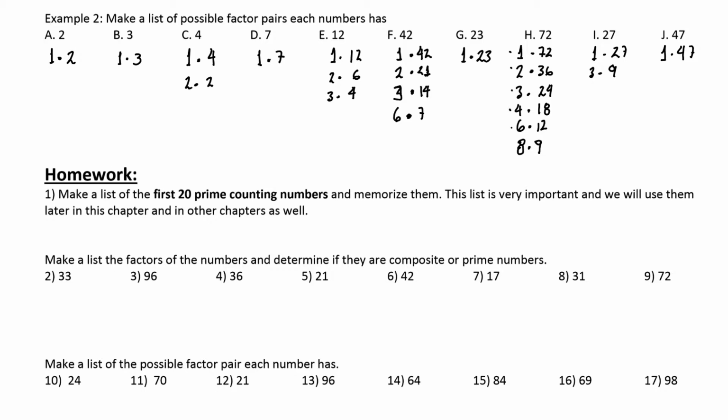Now the homework is right below, so you can go ahead and finish that. I want you guys for homework to find the first 20 prime counting numbers. You can look them up online or you can actually get them by hand. The rest is exactly the same as the examples.